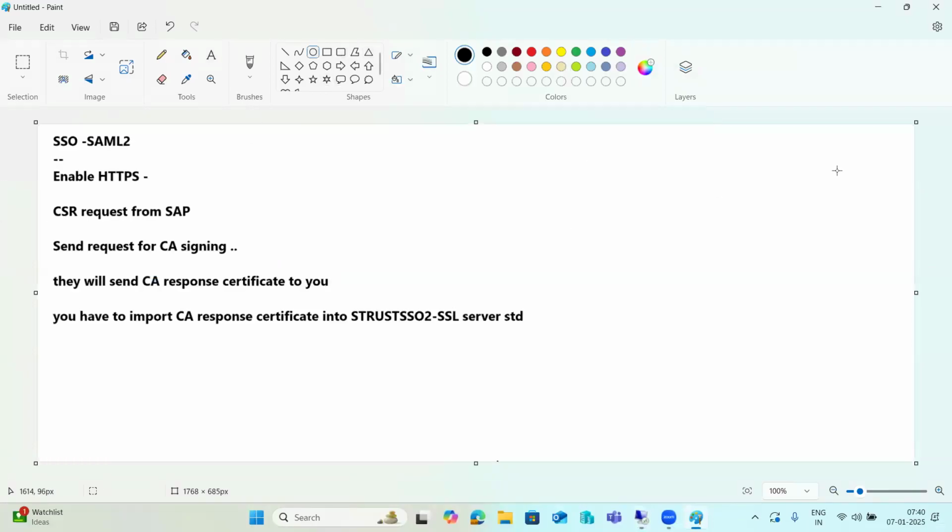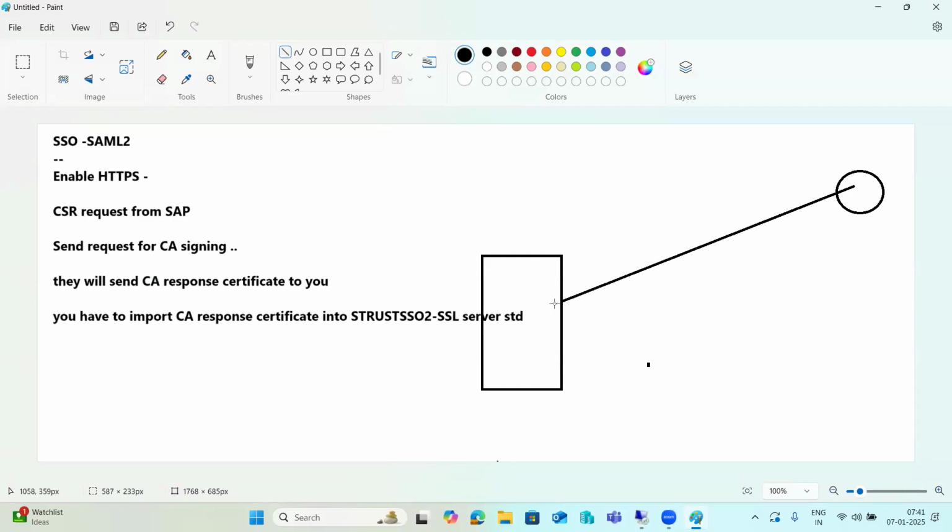This website is the backend SAP system here. So this system is trying to establish the connection to pull the data, right? If it is trying to come through an HTTP connection instead of an HTTPS connection, our system will reject it. It says, boss, you are an unknown, abnormal connection. We won't accept it.